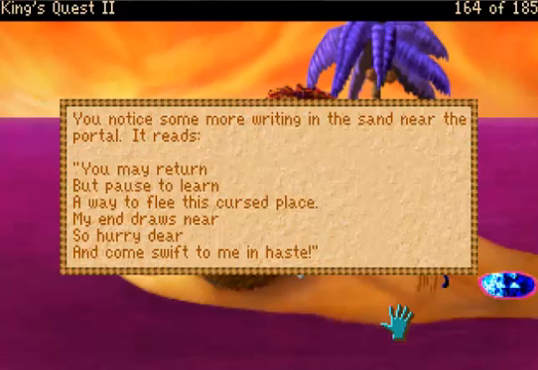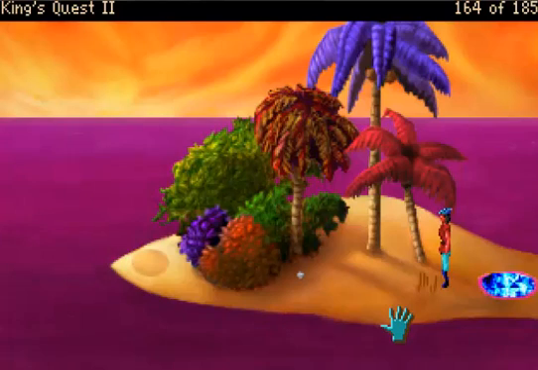It reads, "You may return, but pause to learn a way to flee this cursed place. My end draws near, so hurry, dear, and come swift to me in haste." Okay. It's a nice touch that they do the words in her voice instead of the narrator reading them.